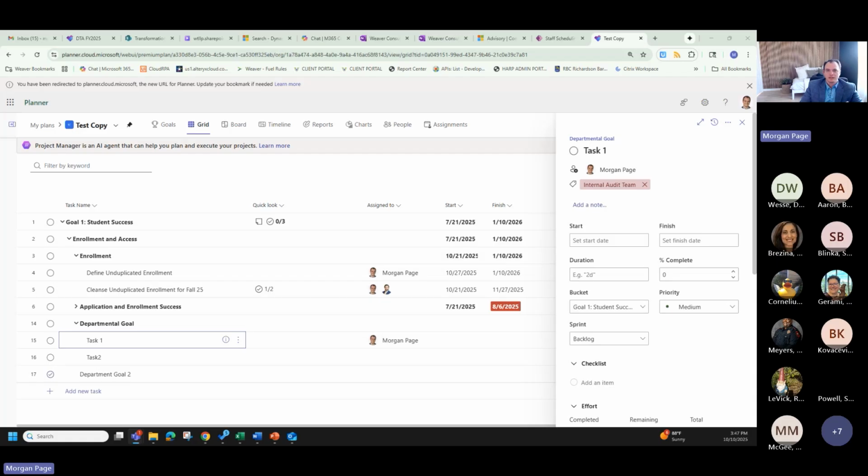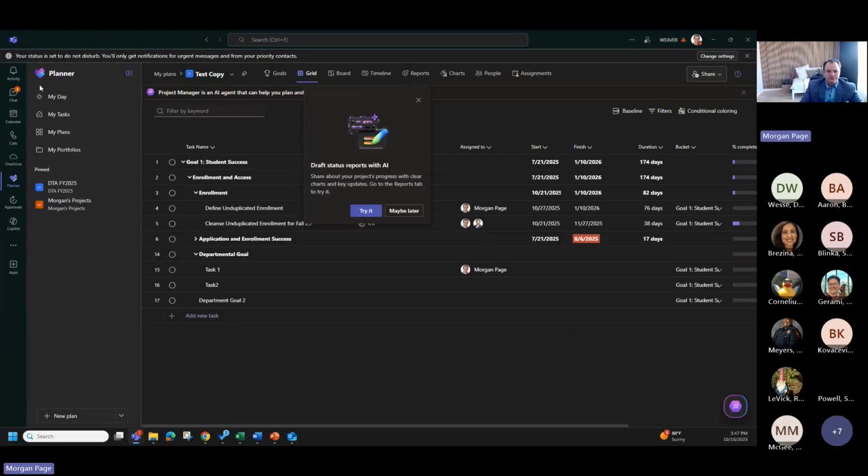Just got to pull up the right planner. So if they're heavy users of Teams, there's this planner icon and they'll be able to see it right here, and they can see it's updated at the same time. So it's very, very collaborative oriented. And so it'll hit across multiple areas at the same time.